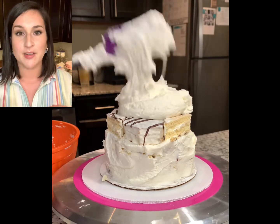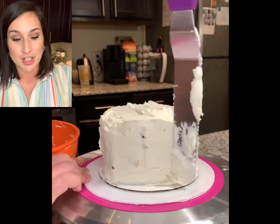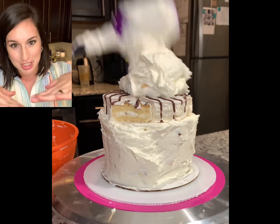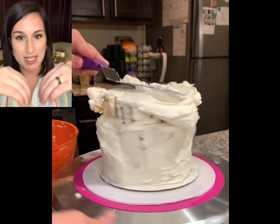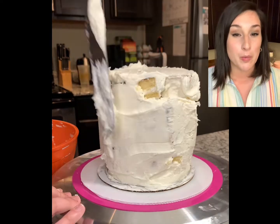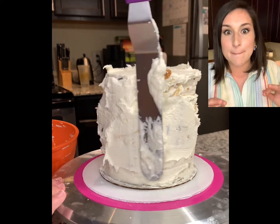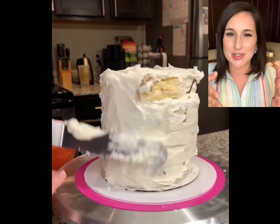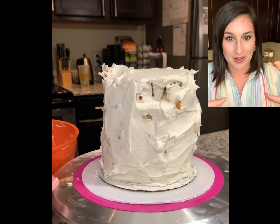Ideally you're going to put a big heaping blob of buttercream on this layer of chilled zebra cakes. You're going to spread it very gently back and forth — if you have a turntable, use your turntable to smooth it down, pushing the excess buttercream out to the sides. Just enough buttercream is going to settle between the cakes to hold the bricks together. Where we really want to keep the frosting very thin is on the outside of the cake — thin, but you may also need to fill in some gaps or jagged edges depending on the pattern you have laid.